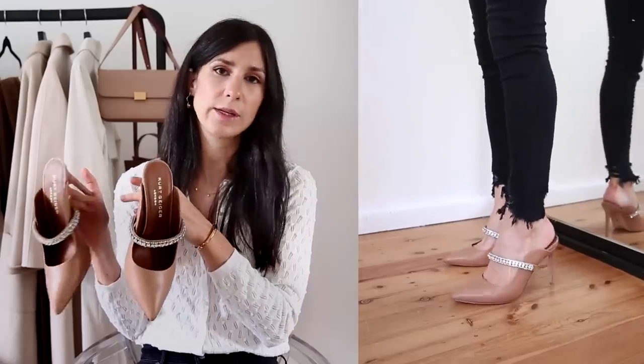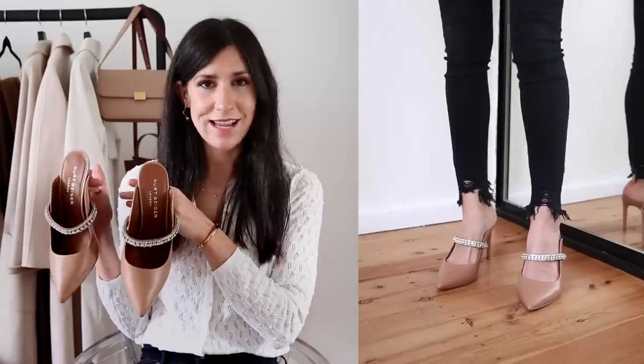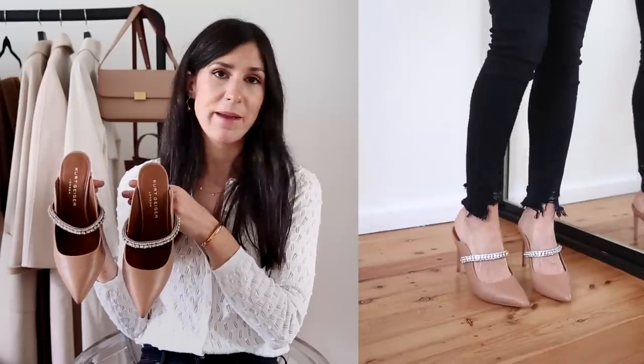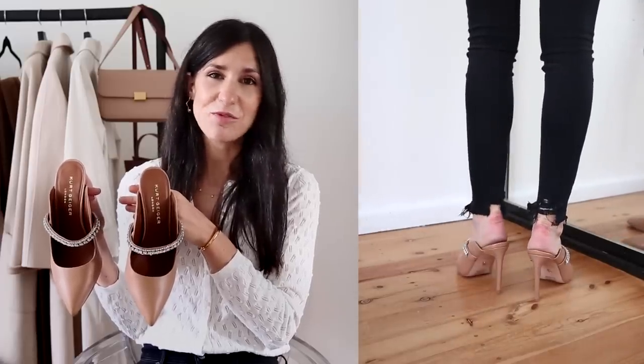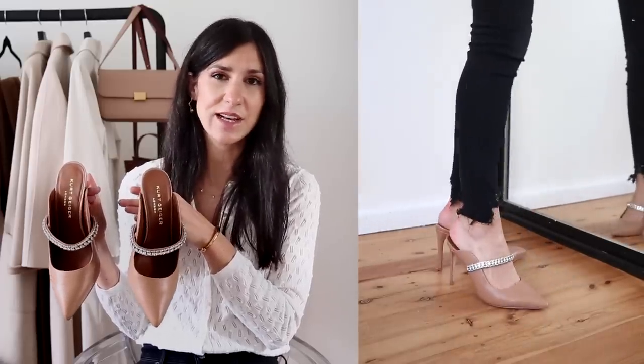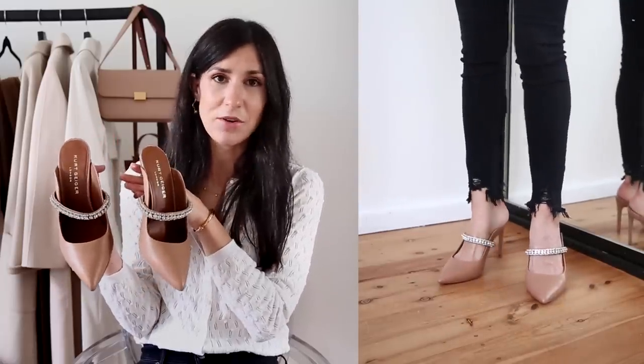However the price tag was something like $1,800 Australian, which to me felt like a lot of money for an occasional shoe, especially for someone who doesn't tend to go out too often. So I wanted to find something more affordable and stumbled across this pair from Kurt Geiger. They come in a few different colors including black, metallic, and maybe white, but I actually think I prefer these to the designer version. The designer pair is patent leather and I find patent shoes don't work well with a bunion on my left foot.